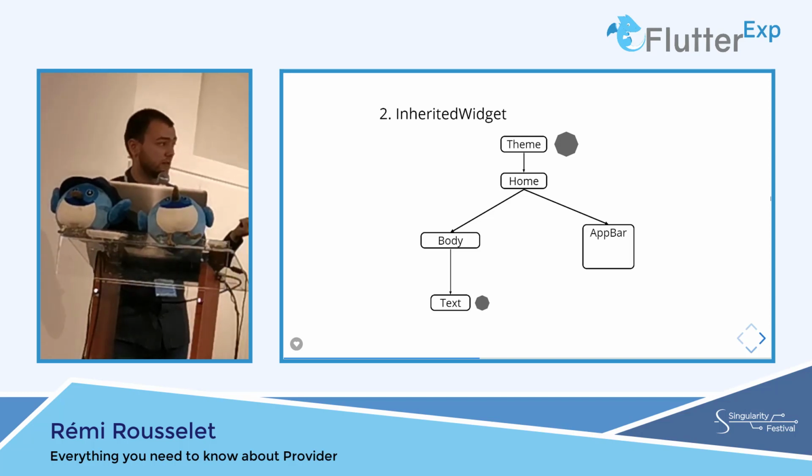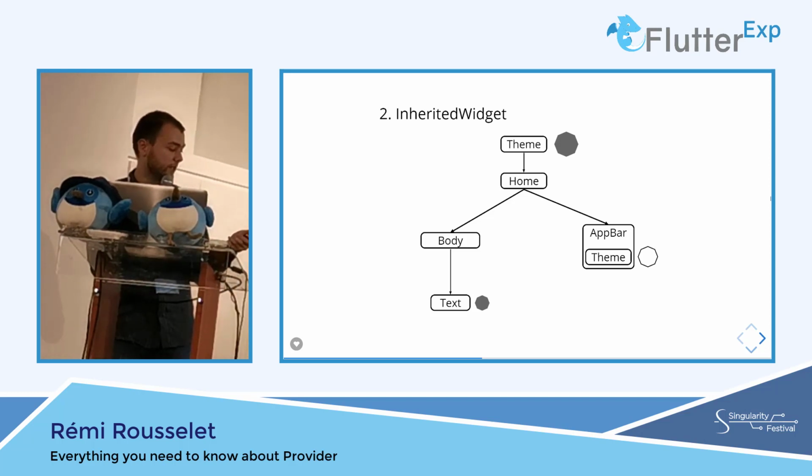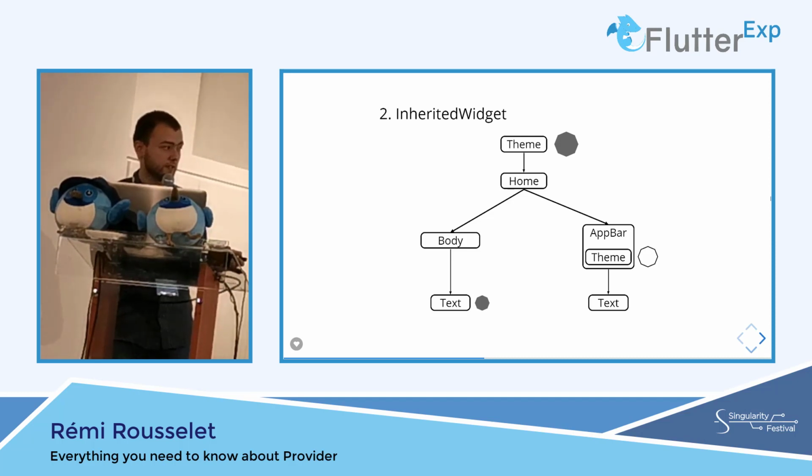We will still have our hotbar, but then our hotbar will create another theme inside the hotbar. But that theme will have a twist. The twist is that instead of gray, it will create a white theme. And then suddenly, all the descendants of the hotbar, when they try to obtain the theme instance, the nearest theme instance that they obtain will be the white theme instead of the gray. So suddenly this text will be white.